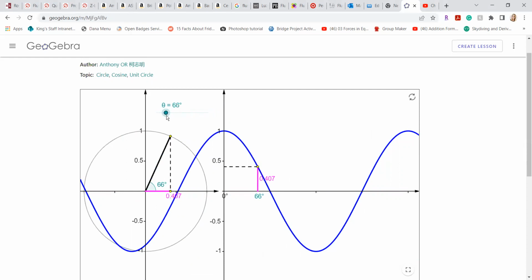Okay, so the angle of rotation becomes the x value of our wave function graph. As we rotate around, if I change the angle here, so let's say I change the angle to 135, we're over at 135 on the wave function. And then we're actually tracking the length of this line now. In sine, we were tracking the length of the vertical part of the triangle. Now we're tracking the length of the horizontal part, or the x-axis distance of that triangle.